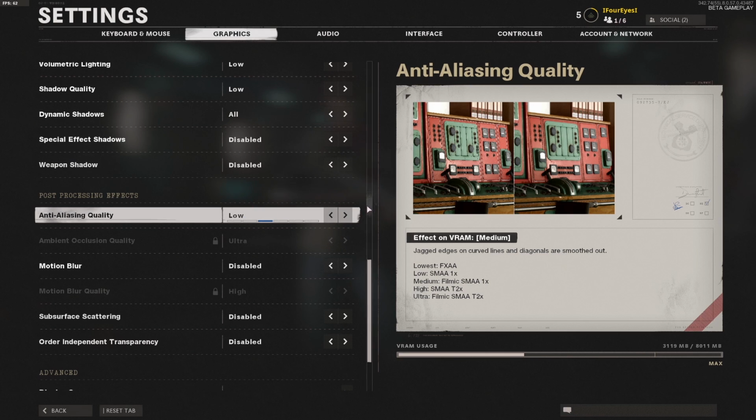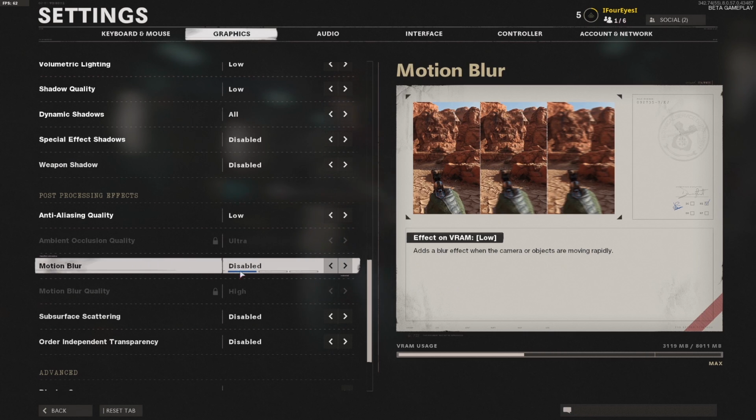So SMAA1X, solid anti-aliasing. It will use a bit of FPS here, but I think it makes the game a hell of a lot better to look at and will allow you to distinguish enemies from the background a lot easier too. Motion blur, get that off.